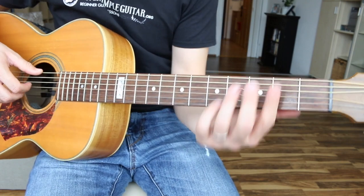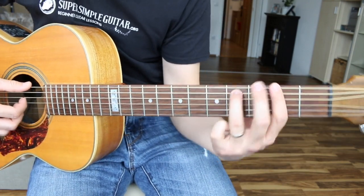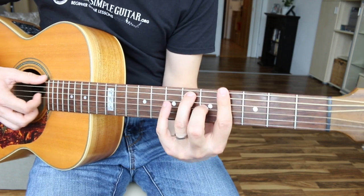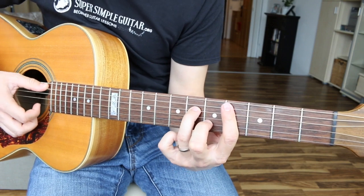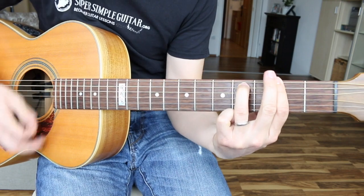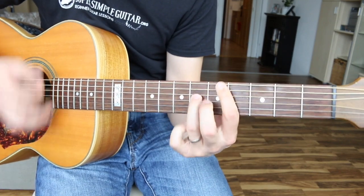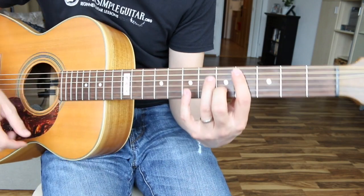So this is going to be bar chord heaven now. We're going to start off on F sharp minor 7, okay? Going into a G sharp 7. Going down into a D sharp minor 7. So it's down, down, down, down, down, down, up, down, up, down, down, down. Something like that, right? Play with it, make it your own.